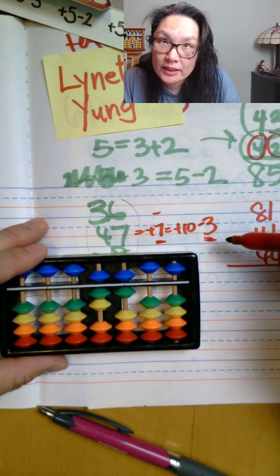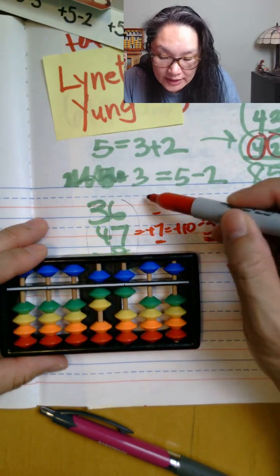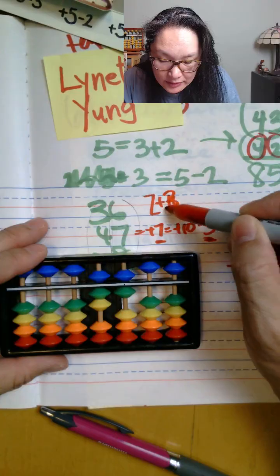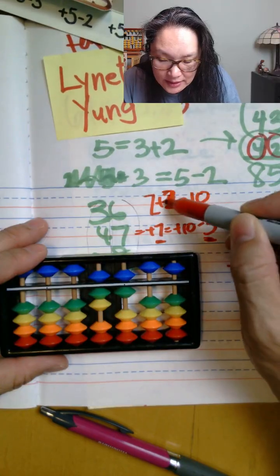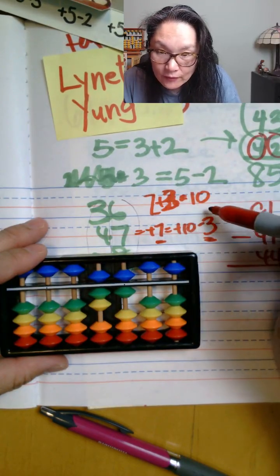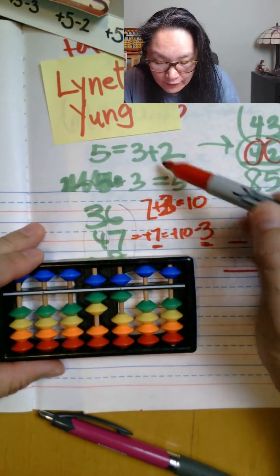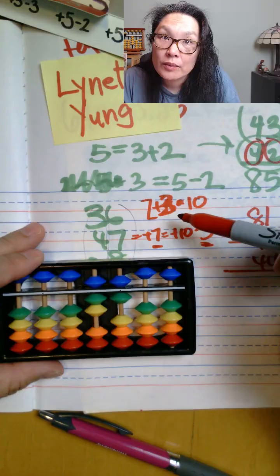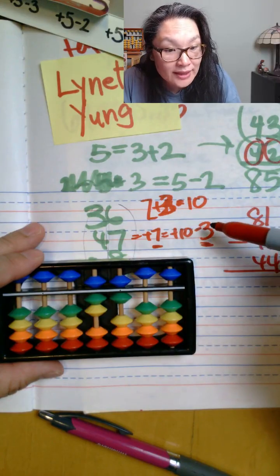This is something that the kids are learning in school, that 7 plus 3 is equal to 10. This is something that they know. Now we take it one step further. Just like we did with the 5, we're going to take it one step further and we're going to make our numbers work for us. So when we do that, thank you, Kim.